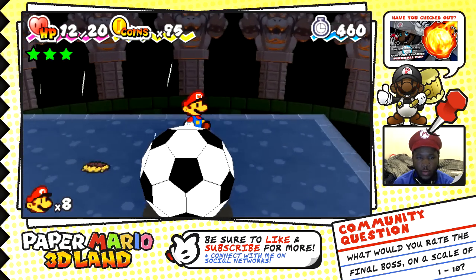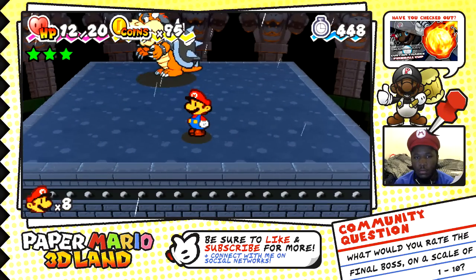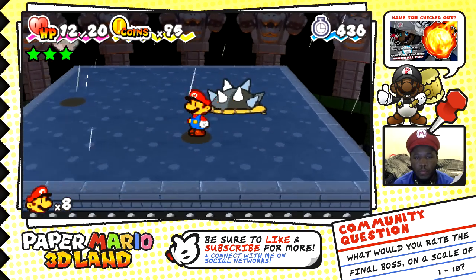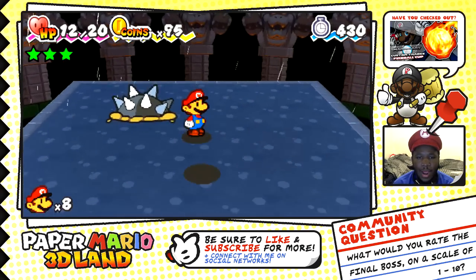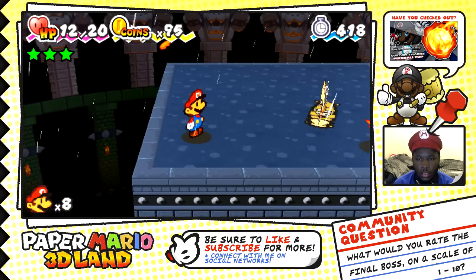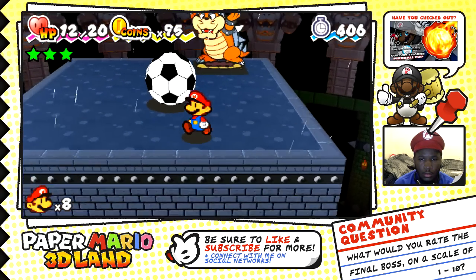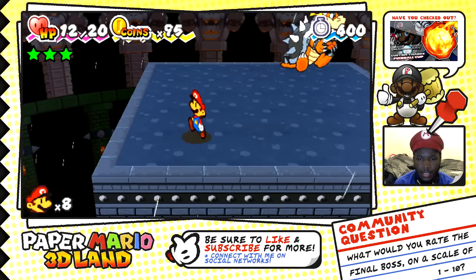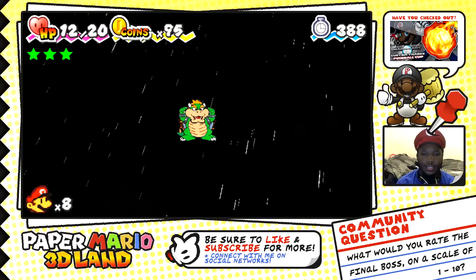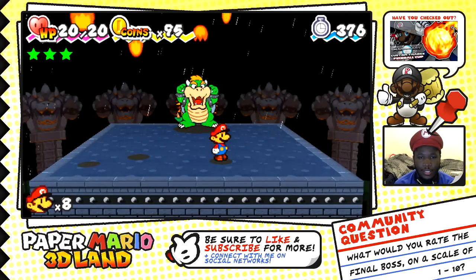I'm gonna wait for this stupid soccer ball thing, which I absolutely hate. Yeah, you're hitting the head. Where's the song from? I know it, but I don't remember this location. Yay! Alright, first phase is over. Now what? Oh yeah, it's Super Bowser. Look at that though. This is from Super Mario Galaxy 2.